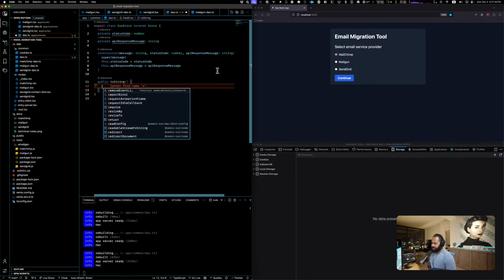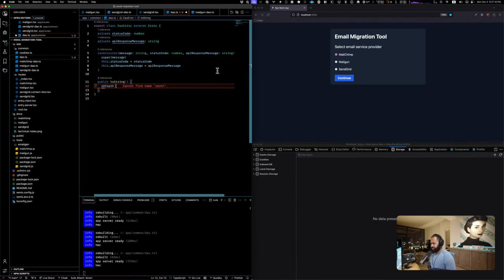For this, I'm just going to return a string representation of this error. So we'll say DialError, and then we'll say the message. Wait a minute.